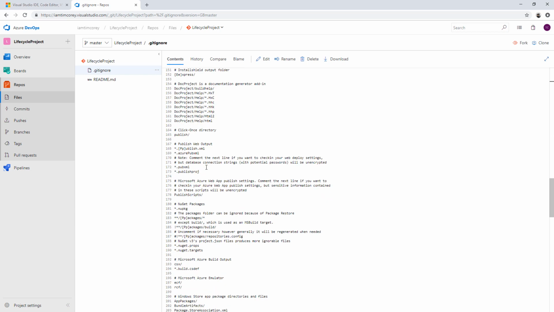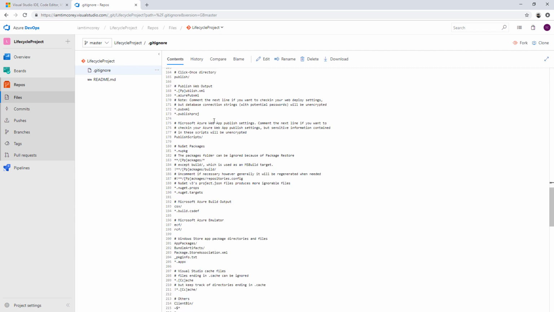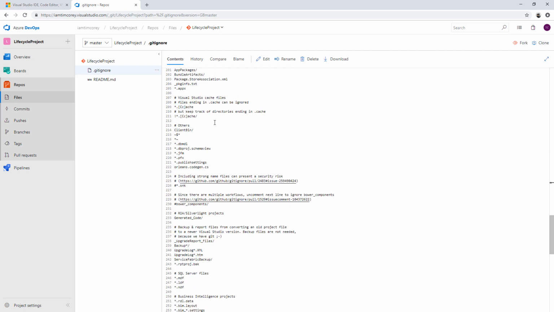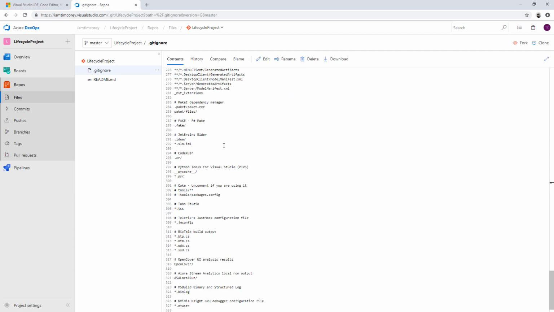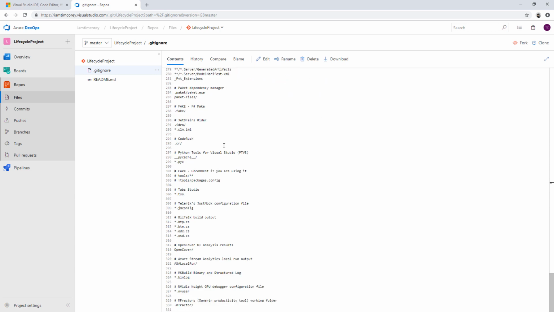And there's a lot here. Essentially, if it's in this list, it's going to be ignored when we want to commit files. So if you make a change to a file in the doc project folder /help/star.hxt, you won't see that reflected in your history of changes in Git. Okay, so this is our list. It's kind of long, but that's why we have these templates. It makes it easy for us. If you want to ignore something else, you can just add it to the list.